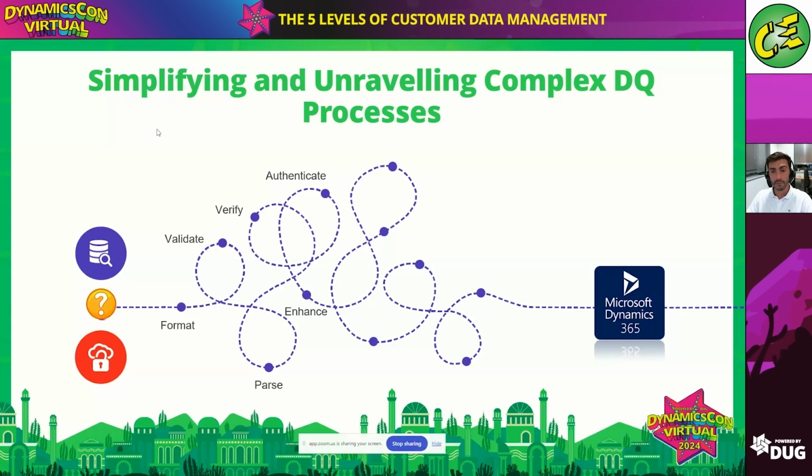Can you enhance a piece of information? There's lots of reference data out there. And I touched on that slightly in the verify piece. Suppress. Have people moved? So therefore we need to suppress that record. Have they gone away? Or unfortunately, have they passed away? And therefore, we need to mark them appropriately in the database or remove them totally.